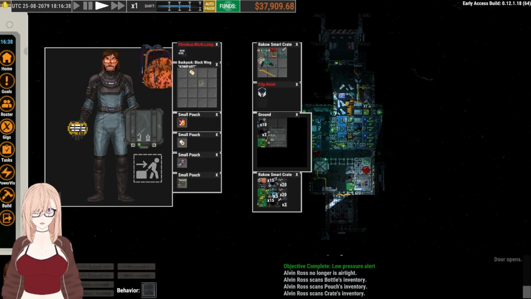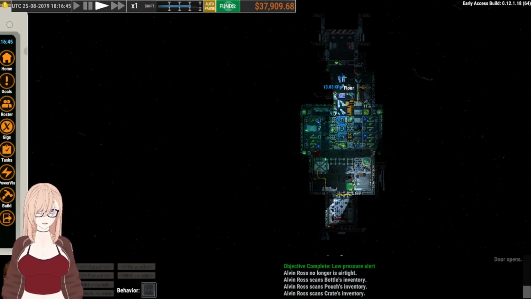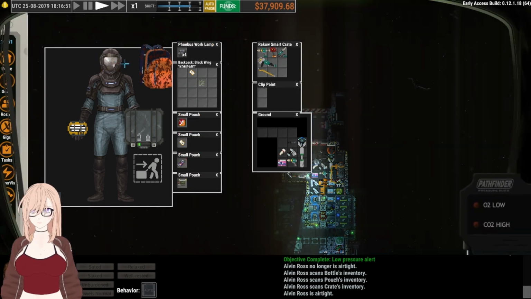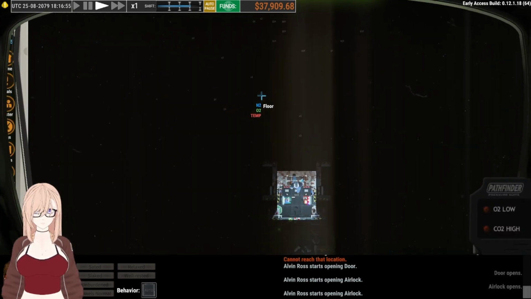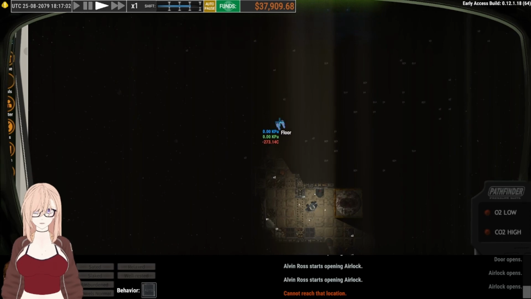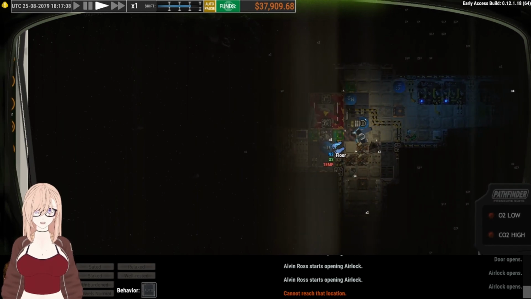So there we go. Put that in here, we'll do that. And yeah, so we've got a good stock of spare parts now. And we'll head back in. Almost grabbed the busted helmet off the floor. Definitely need to grab that helium canister. But that's close to the entrance, so I can grab that on the way out.